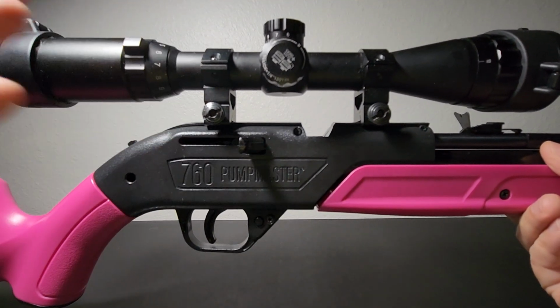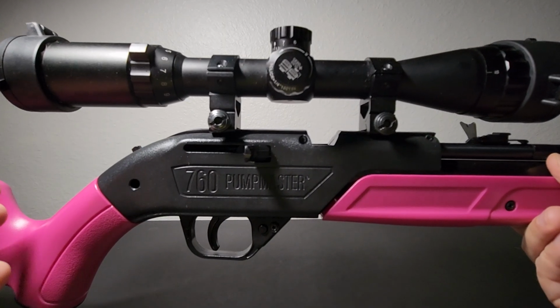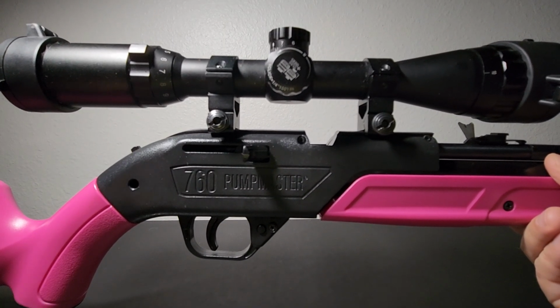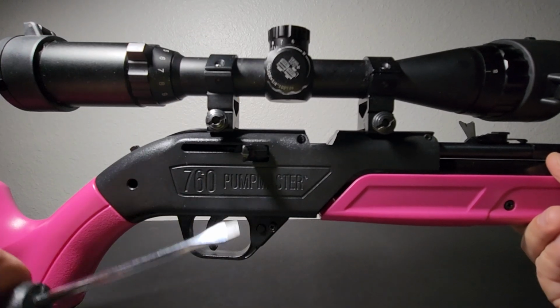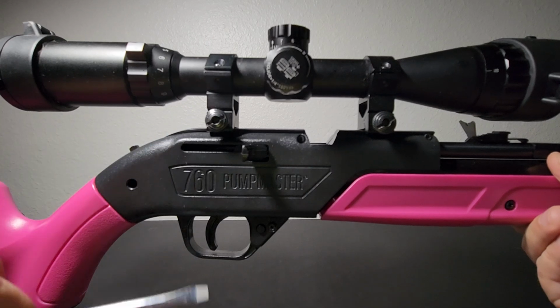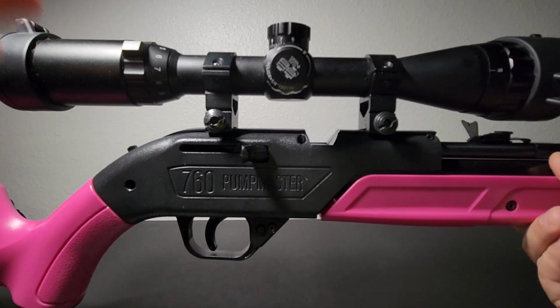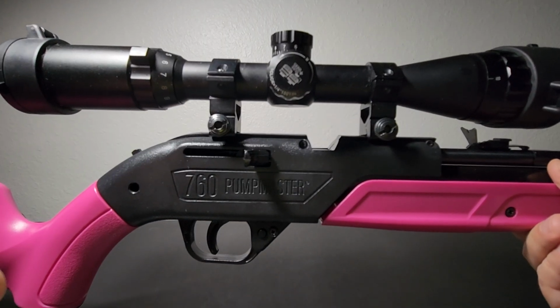This has been good. Also, when you put a scope on, make sure you put it on padded surfaces. Be careful how you handle it. You do have to take that into consideration. But on the initial mounting, after you hand tighten, make sure you give it some light tightening with a screwdriver so it doesn't damage it. And it will hold its zero because the rings don't shake loose from pumping the gun.